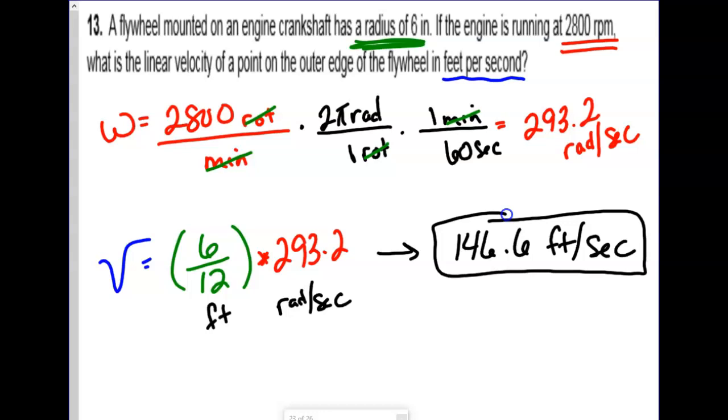This is a little more intensive, I think, than the one on your test. On your test, there's only one piece of sneaky conversion you have to do. So you'll either have to convert the radius length to something else or the time value to something else. It won't be both of them. That's too mean. But there is one of those on your test, and I'm sure there's several on your homework, too.